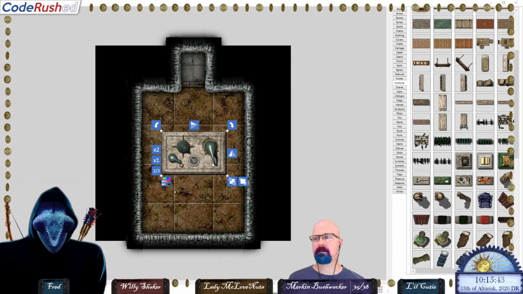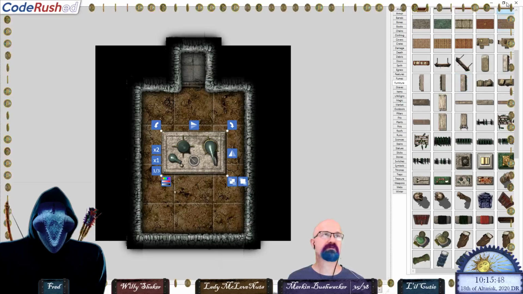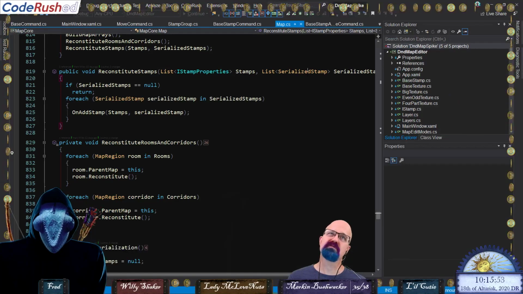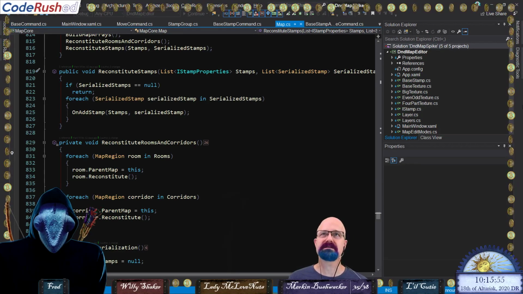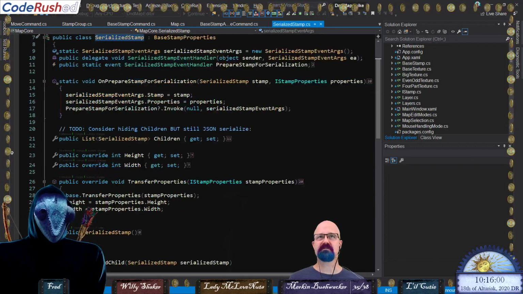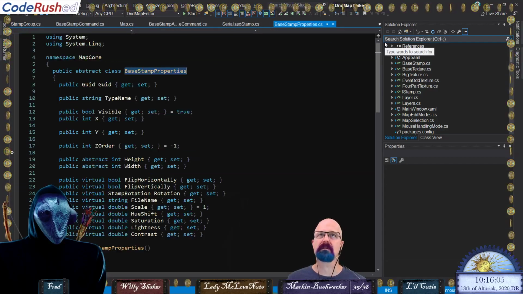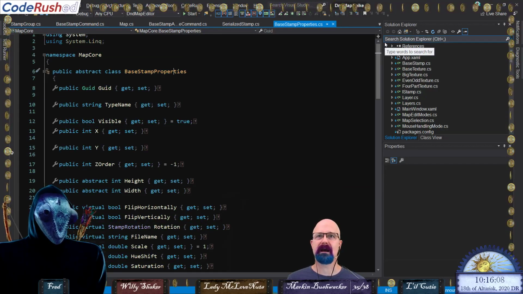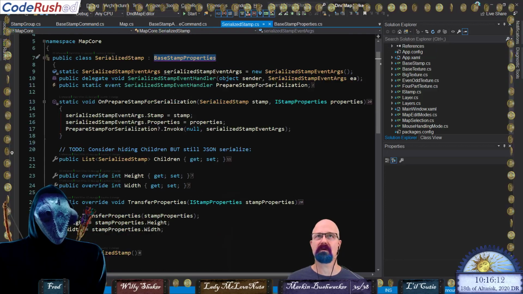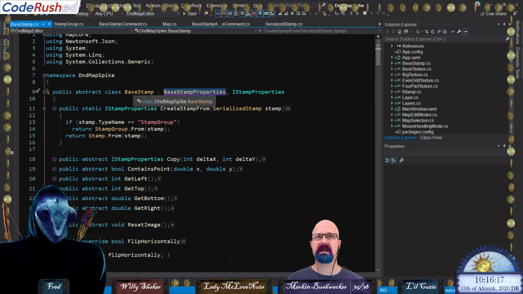So now we want to look at the stamp properties that we want to edit. Let's figure that out. We'll stop this for a second. It's really, I think, in serialized stamp. We've got to have support for it because that's what we're saving. That descends from base stamp properties. So maybe that's where we really want to do our thing. This is where we want to put our base stamp properties. Serialized stamp descends from it. Who else? Base stamp descends from it.